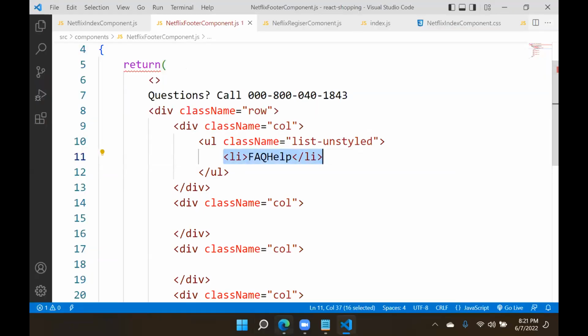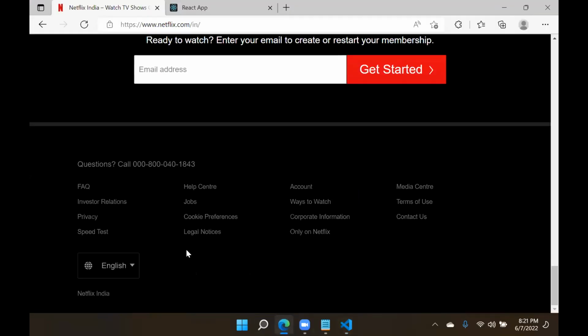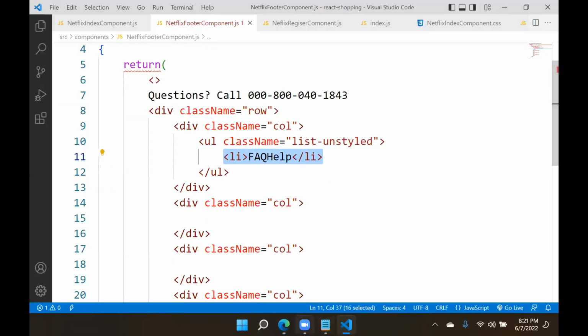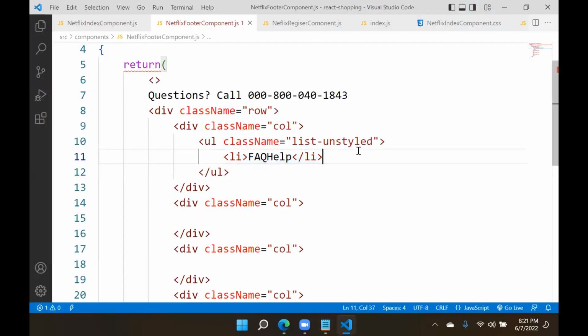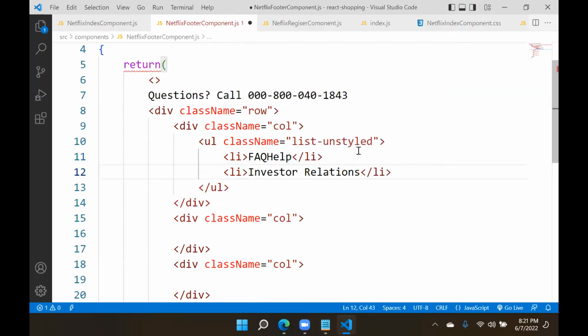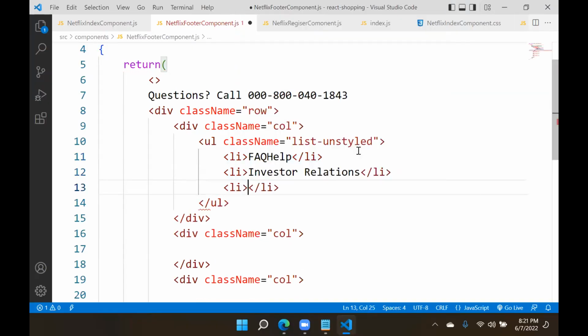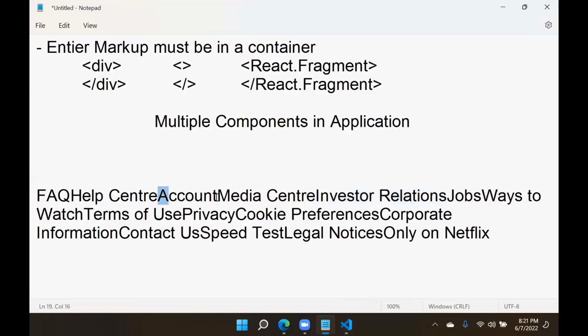I will keep one and copy the duplicates. Keep it as a list item, and another list item, just one or two options: account, help center, media center, all these.